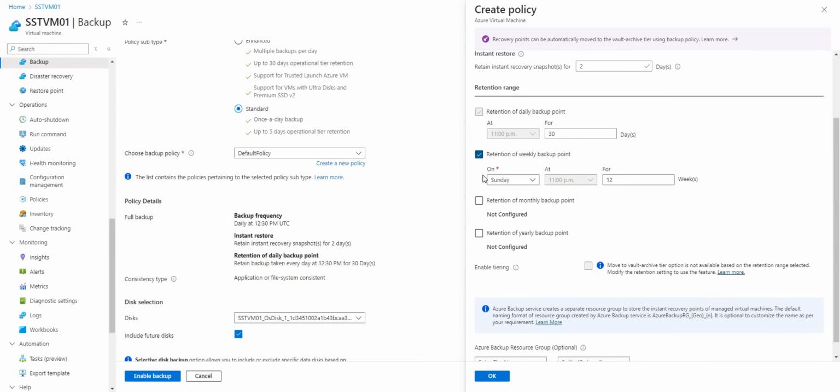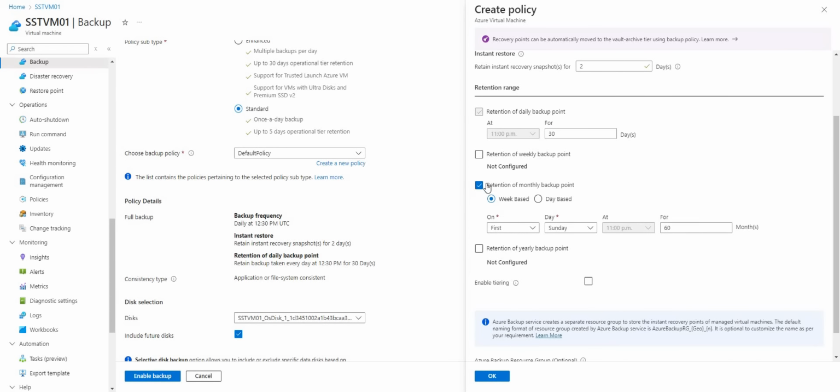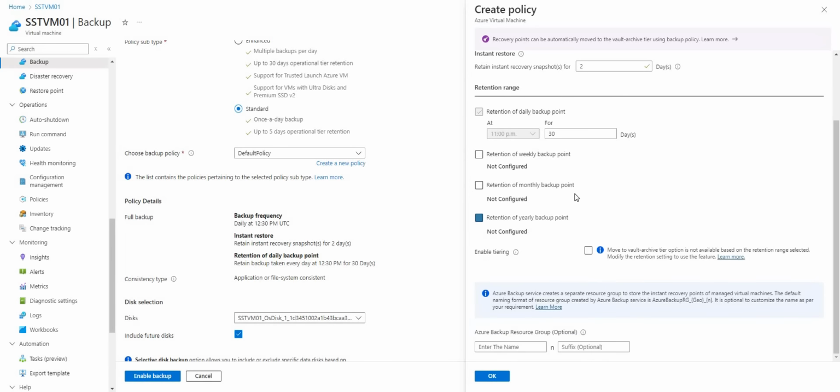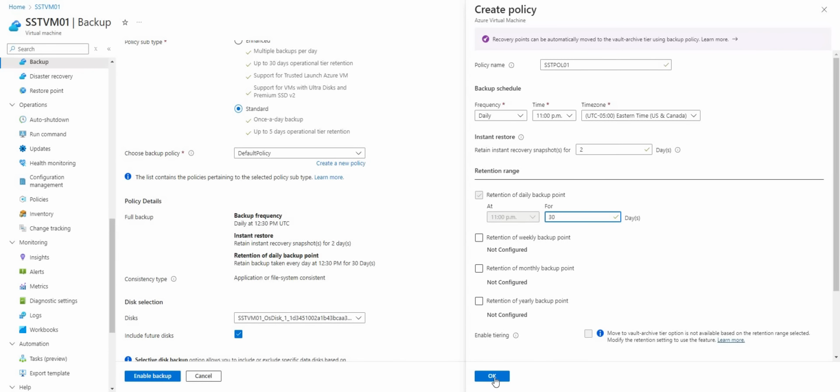Now if you want, you can do weekly backups, monthly backups, or yearly backups as well. Well, we're not going to do that. We are just going to focus on the daily backups. We're just going to do this for, let's just say 7 days for now. And that'll give us enough time to figure out if there is an issue with our VM. We can go ahead and resolve it within the 7-day time period. But definitely, if you want, you can extend it out to 30 days or as much as you want, your preference. So that policy is all created.